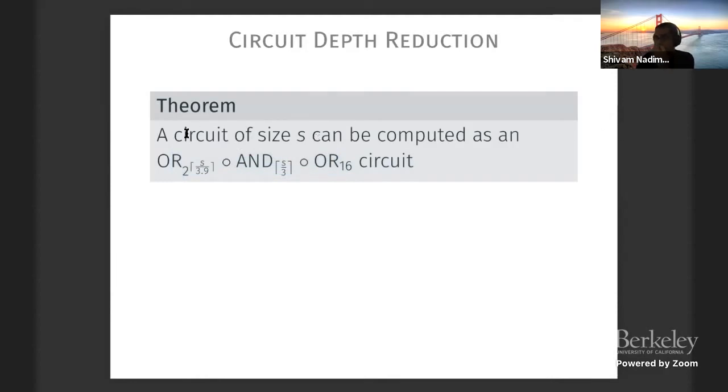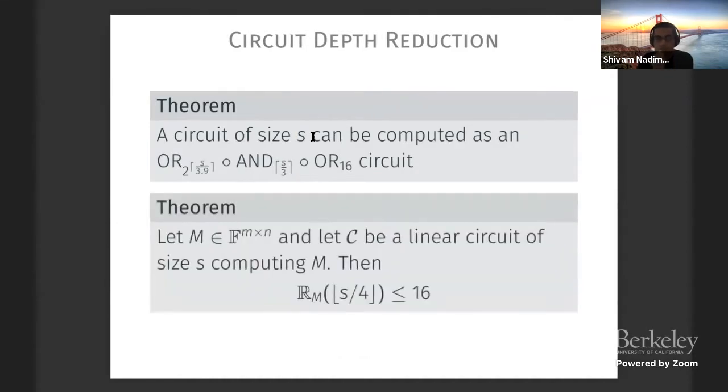So again, a random function cannot be computed by such a depth circuit, and we show that any improvements on the known constructions of pseudo-random objects would also lead to a circuit lower bound for unbounded depth circuits. Also, we prove a similar result for unbounded depth linear circuits and matrix rigidity. We show a new connection between these two terms.